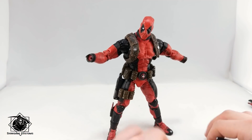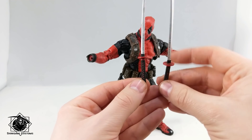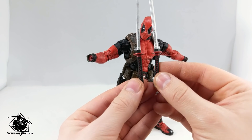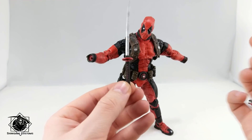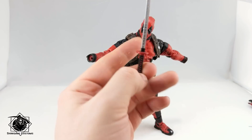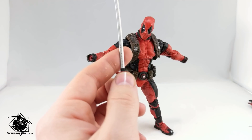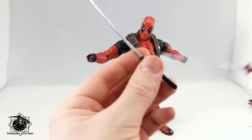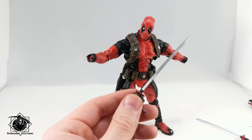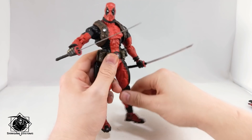I guess the gripping hands are for the swords. The swords themselves have a really nice sculpt, but the one on the right is bent, the one on the left is almost straight but bent in two separate places. I'm not sure which is correct — this one is more like a shinobi or ninja katana, this one looks like a samurai sword. One thing I really like about them is the Japanese text written on the blade. The guard has a Deadpool symbol with some holes — it looks really nice. The swords go into the hands easily and it's soft plastic, so there's no risk of breakage.